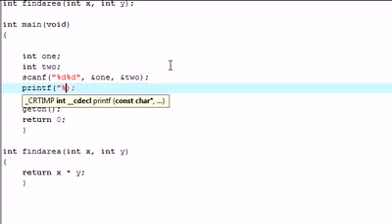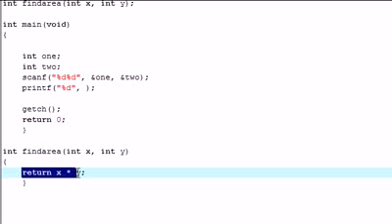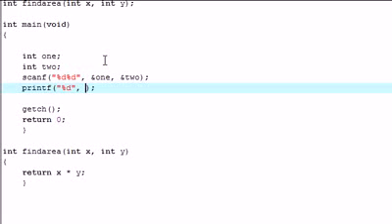So %d, and then it's going to print out a variable, or print out an integer. So instead of just putting in a variable name in there, we're going to want it to print out whatever it found in this function. So let's go ahead and put, let me think of some numbers we can use. Find area. Here's how you do this. You just add your function name right in here, and then put your variables inside the parameters of your function.